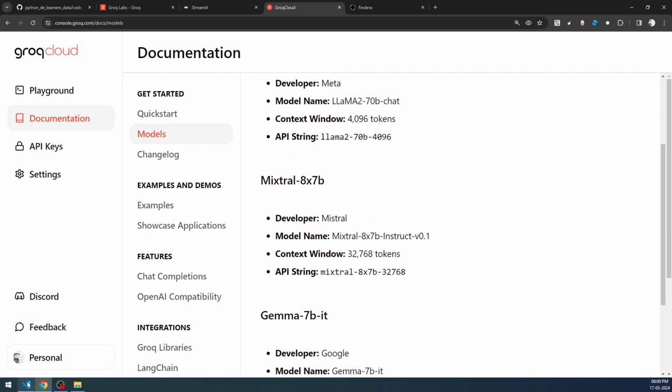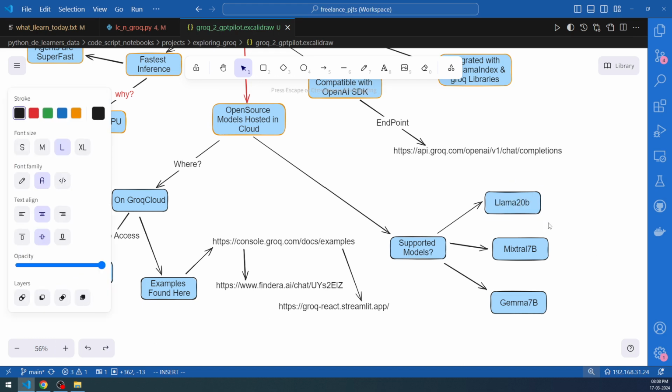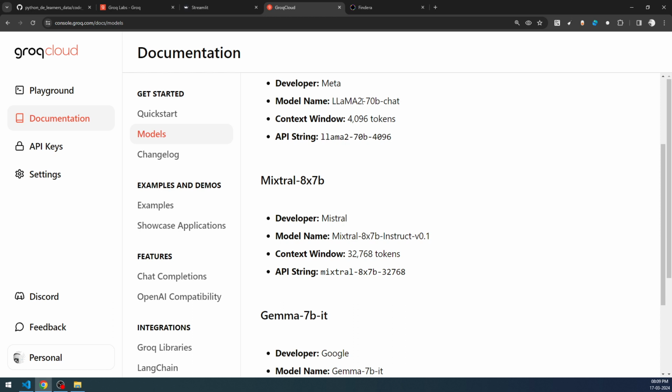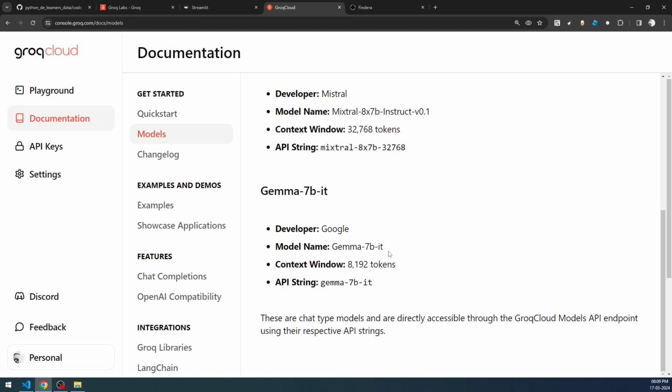In my presentation it is not 20 billion. Here it should be 70 billion. Just a second, sorry about that. And we have 70 billion with 4096 tokens, and we have Mixtral 8x7 billion with 32,768 tokens, and finally we have the Google Llama 7-bit with 8,192 tokens.